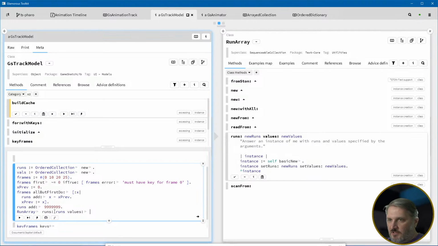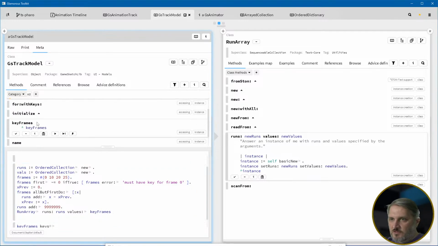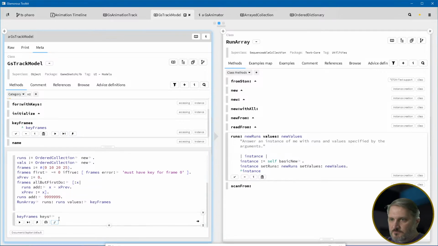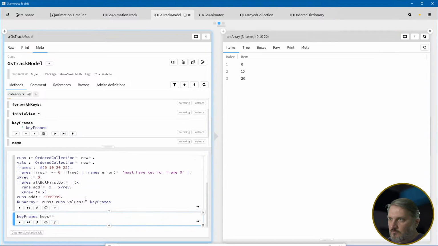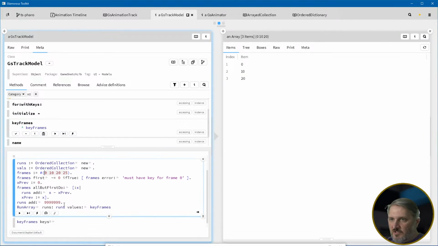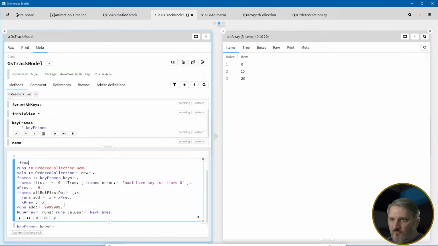And then the values would be keyframes. So okay, keyframes is what? Frames. So frames equals keyframes keys, and then frames runs vals.